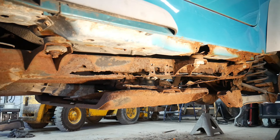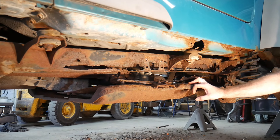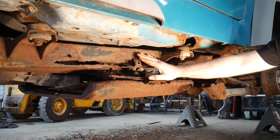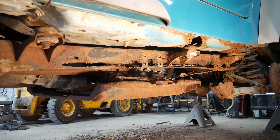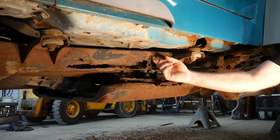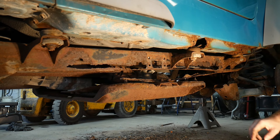So the first thing we'll start with is we'll look at the worst part of this frame here, and that is the center section on the driver's side. Now the center section on the driver's side - they used to have the steps on here, the stock steps, and that's actually one of the things that has helped to increase the amount of rust. You can see there is some extra material around these, but in the areas that those steps were mounted, items inside the frame tend to build up and it'll actually cause the rust to go up higher.